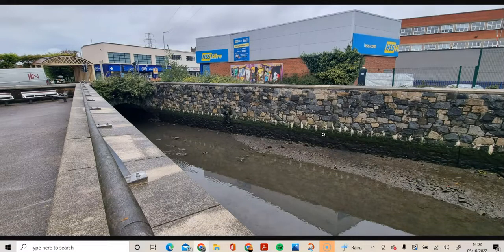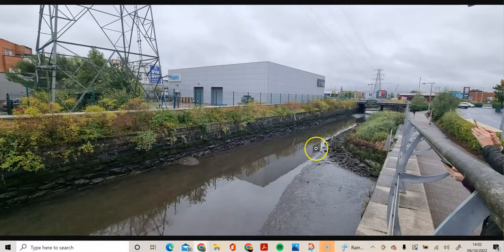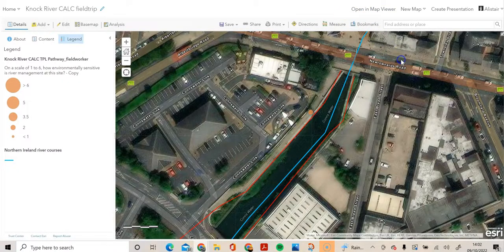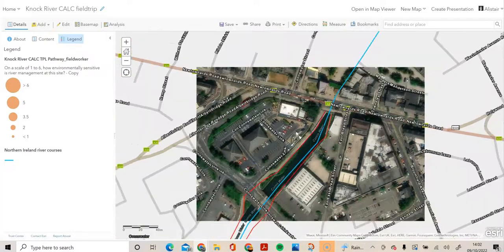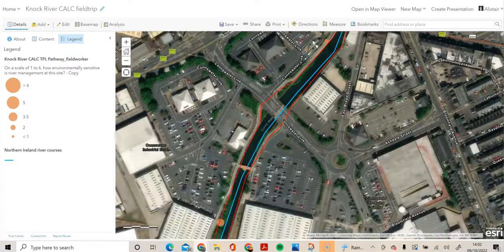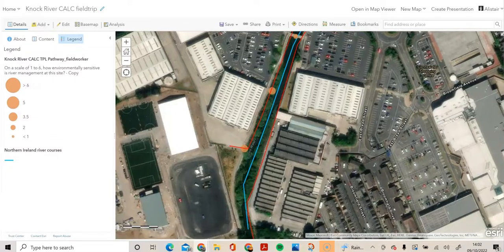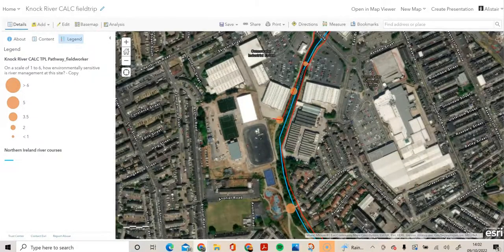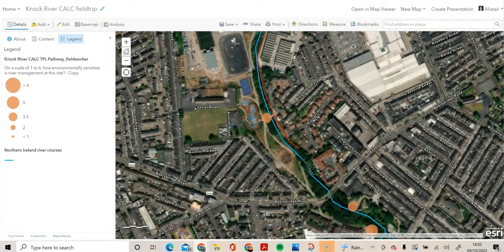You can see that this is very, very hard engineering, your flood walls there, but there have been some attempts to introduce a little bit of habitat diversity here with some limited effect at this point in the river. And so we went on further and further down the river. You can explore that yourself if you take a look at some of the different points that we went to, and you can see, if I just zoom out here a little bit, the size of the circles are beginning to get a little bit bigger as we move further down here.